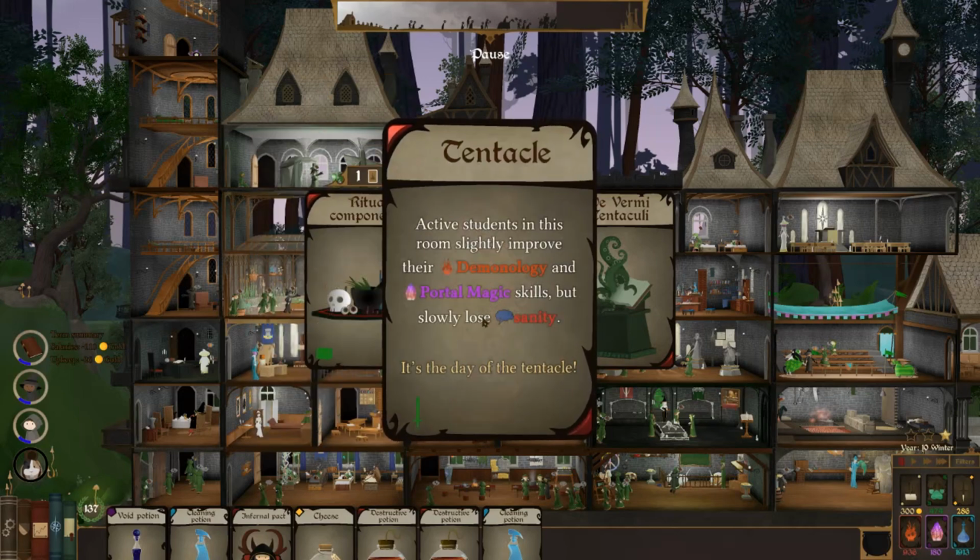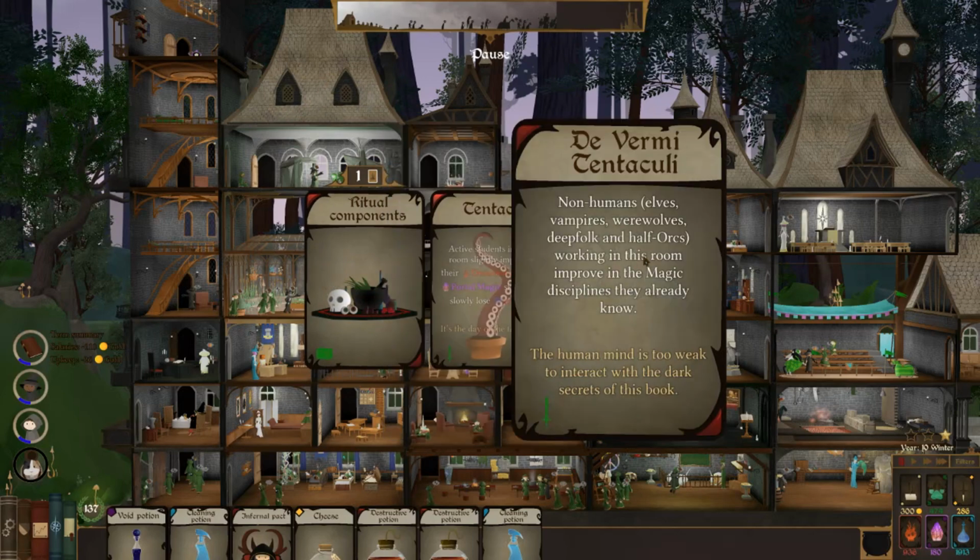Tentacle. Active students in this room slightly improve their demonology and portal magic skills, but slowly lose sanity. It's the day of the tentacle. Or Divermi Tentaculi. Non-humans, which means elves, vampires, wolves, werewolves, deep folk, and half-orcs, working in this room improve the magic disciplines they already know. The human mind is too weak to interact with the dark secrets of this book.